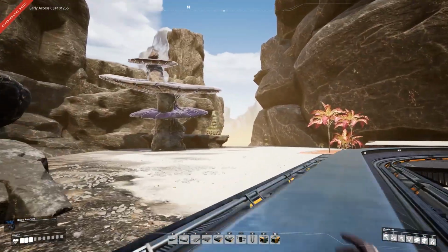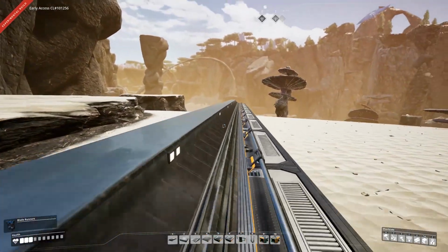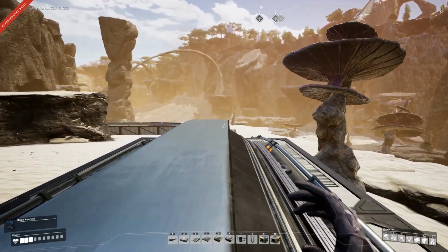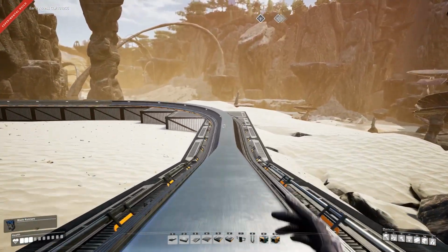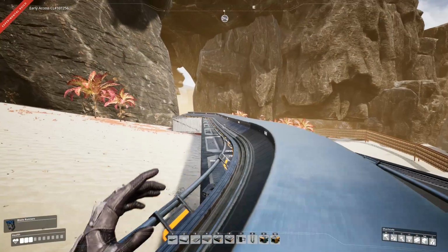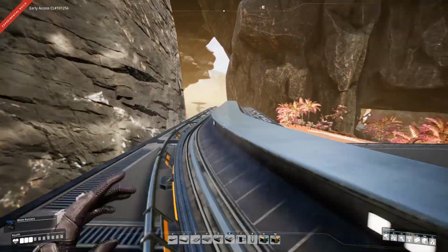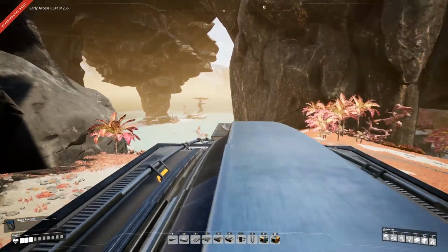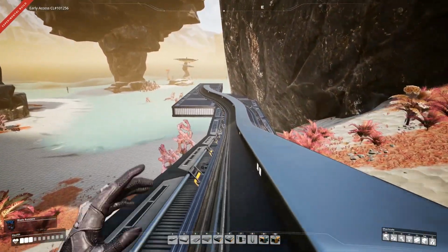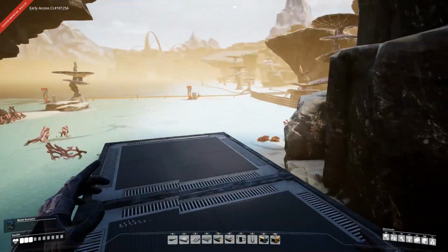I didn't want to go that way because of the poisonous gas. I don't know if when you're in the train poisonous gas will affect you or not. Haven't yet tested that. So I just want to go around this landscape and see how we can do the oil. So I'll be laying down some more track, going down to my other oil production. One is already right there. And when I'm there and going to set up the station, I'll be joining you again. So I'll be right back.